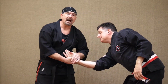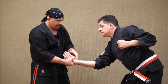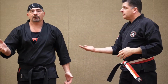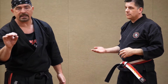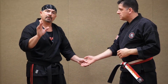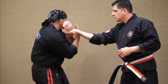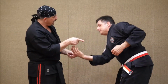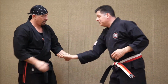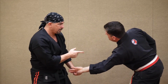Because this is why we don't stop halfway through a technique, right? Because that's the defense. If I start turning in, he punches me dead in the face, that's your defense. So you got to make sure your wrist locks are perfect. You got to make sure you're practicing all the time. Not just with a compliant uke, but with somebody who knows what they're doing, because I want to know if he can touch me. So when I do this lock and bang, did you have time to punch then? Let's try it out again. Now come on here, wow. You have time to punch then. So you all right? Let's try that side. Now here, wow. Any time to punch.